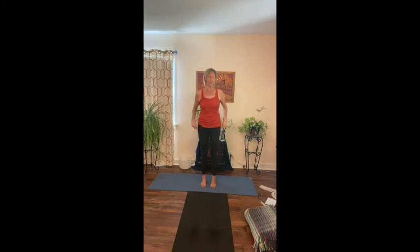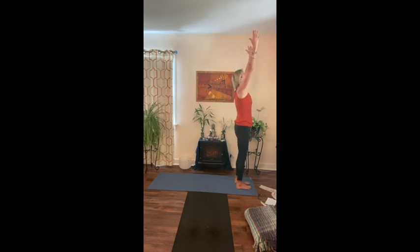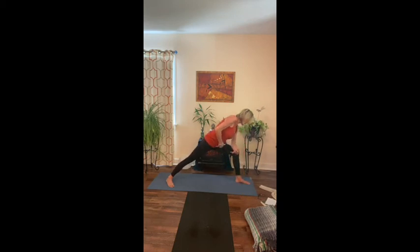Release the hands. Again, from the front of your mat, we'll go ahead, inhale, reach up. Exhale, fold forward. Right foot steps back. Nice wide stance. We're going to bring our left forearm to our left thigh, lightly resting it there. Our core is going to keep the upper body lifted. Open the heart. Extended side angle.